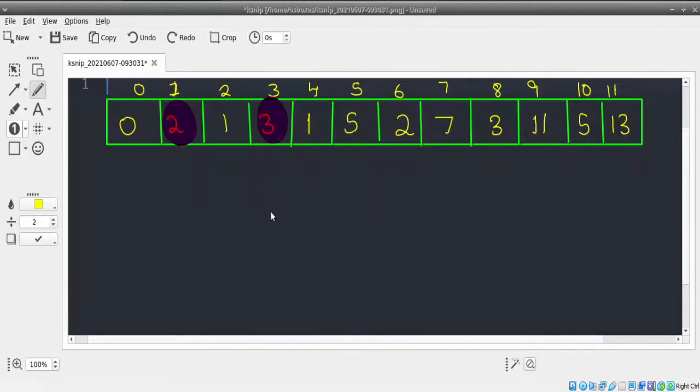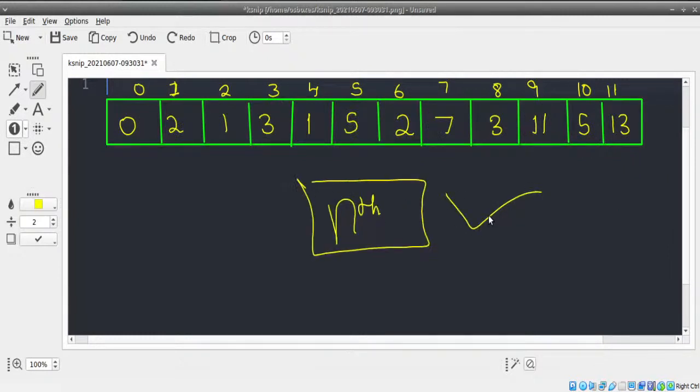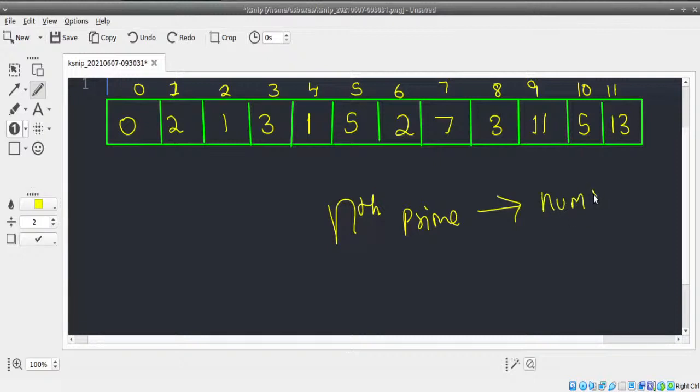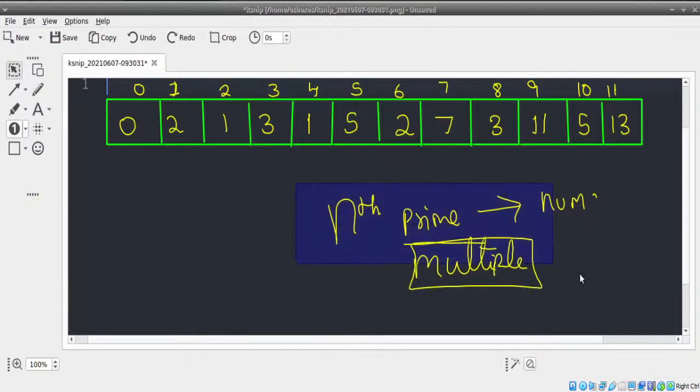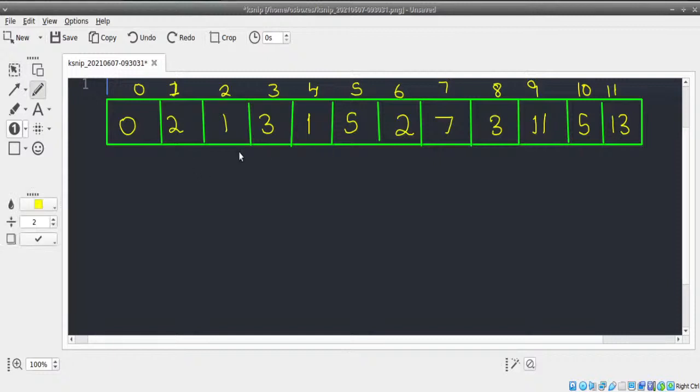So basically what I need to do is create a program to find nth prime number. That is one function we need to do. To find nth prime number, I need to create another function to find whether a number is prime or not. So we need to do multiple functions for this program, multitude of functions, but very easy logic will do that.